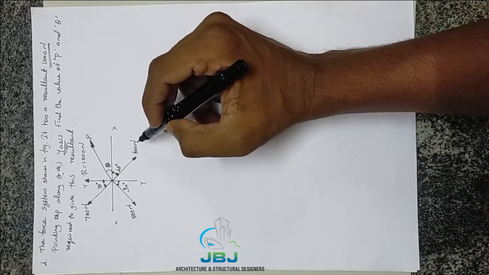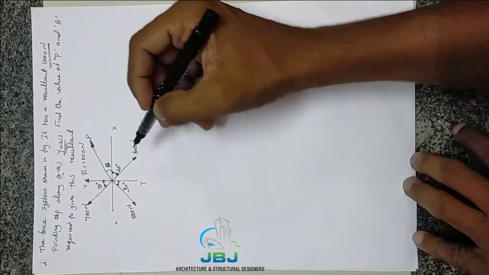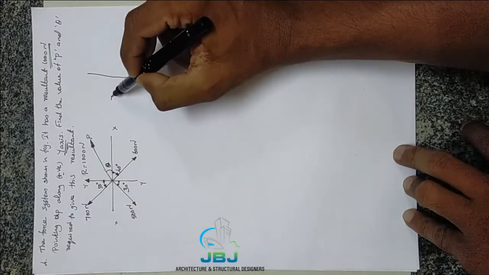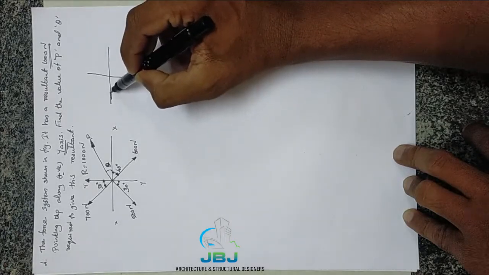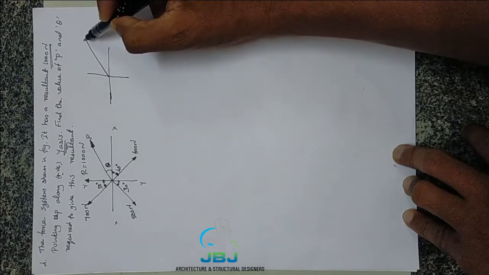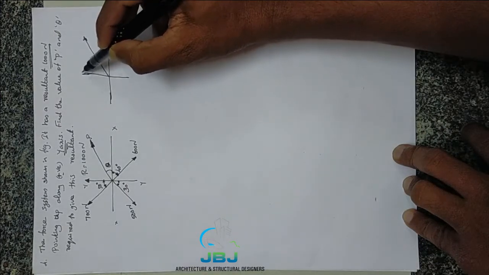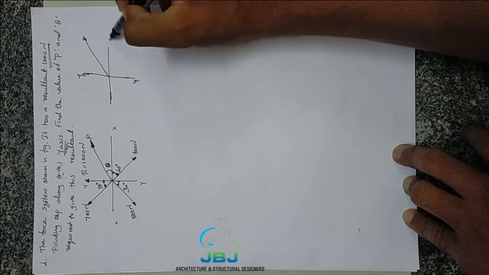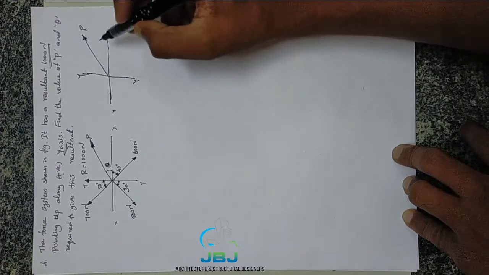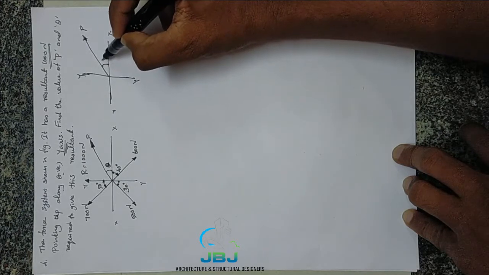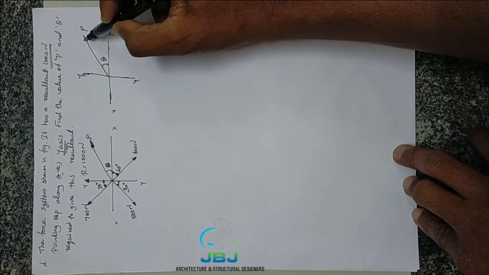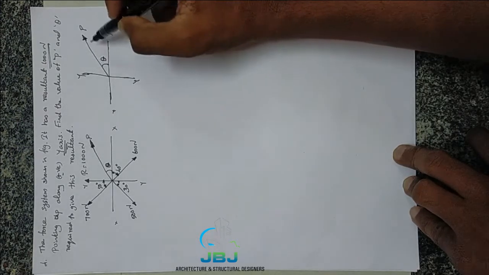Okay, so what should we do? First of all, redraw this diagram, because for the calculation we should take all theta values from the x-axis. That's also important. So this is the y-axis, this is the x-axis. This value is P. We don't know the value of P, and we don't know the value of theta. Clear? We should find both values.